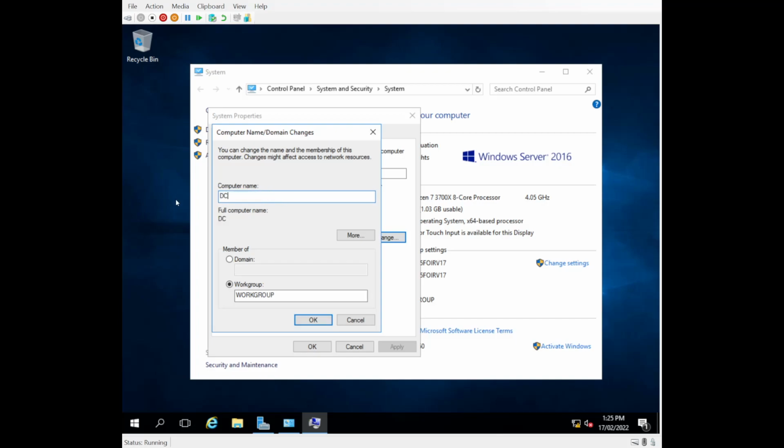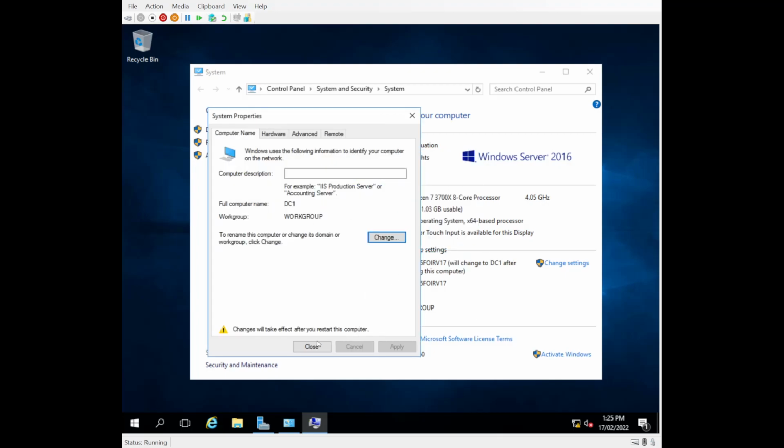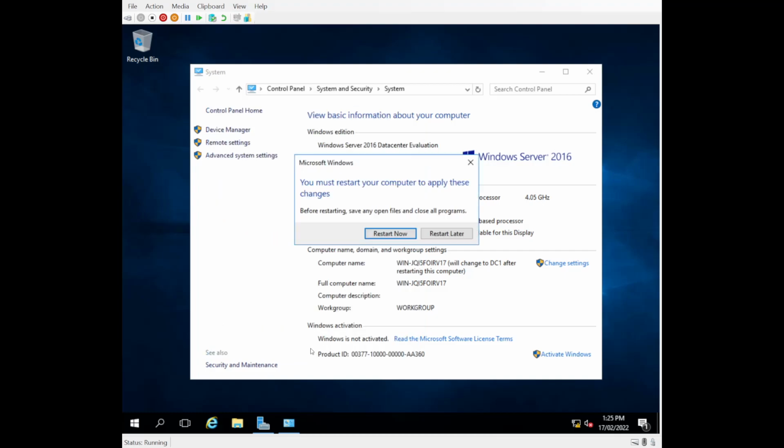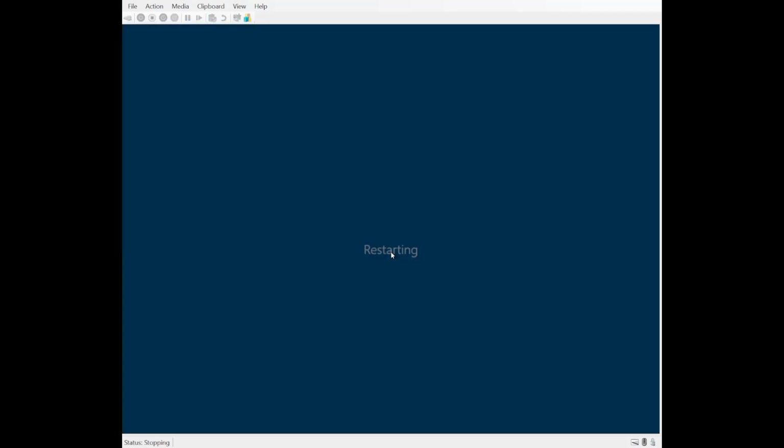So I'm just going to write DC1. I'm not going to be creative or fancy with the name. We'll just stick to the basics. Okay, that's good. We need to restart this device, and we will now. When I come back, I have to log in locally because the domain's not set up yet. We're going to do that in phase 2.